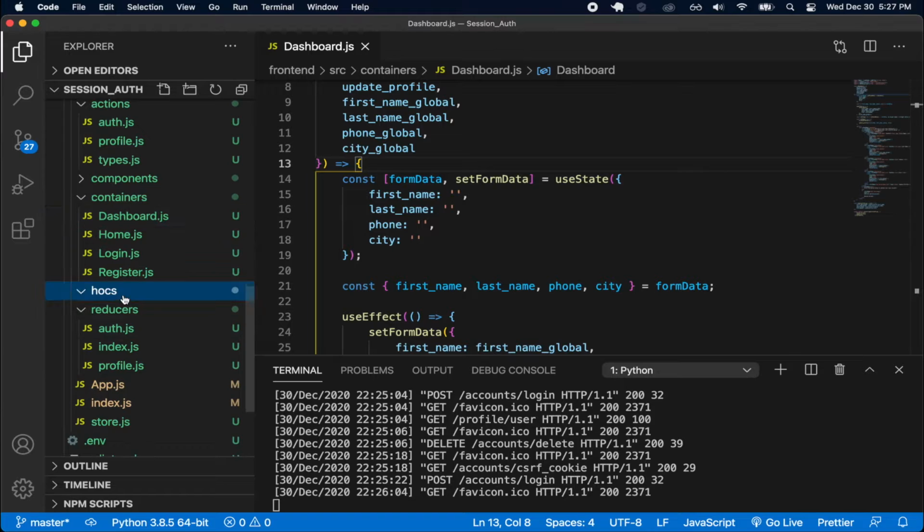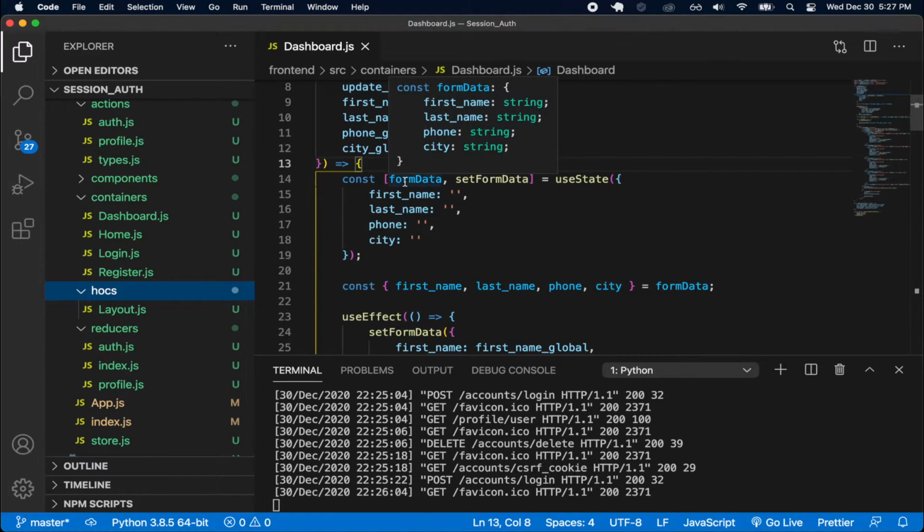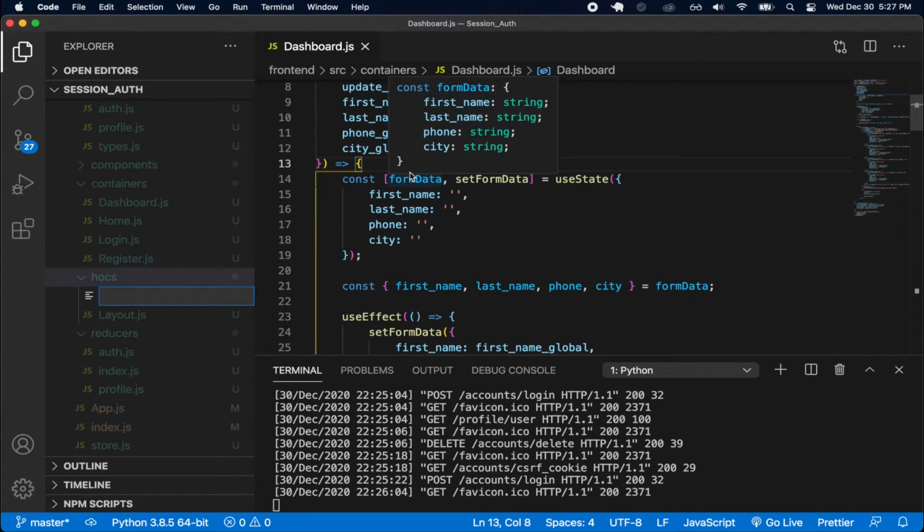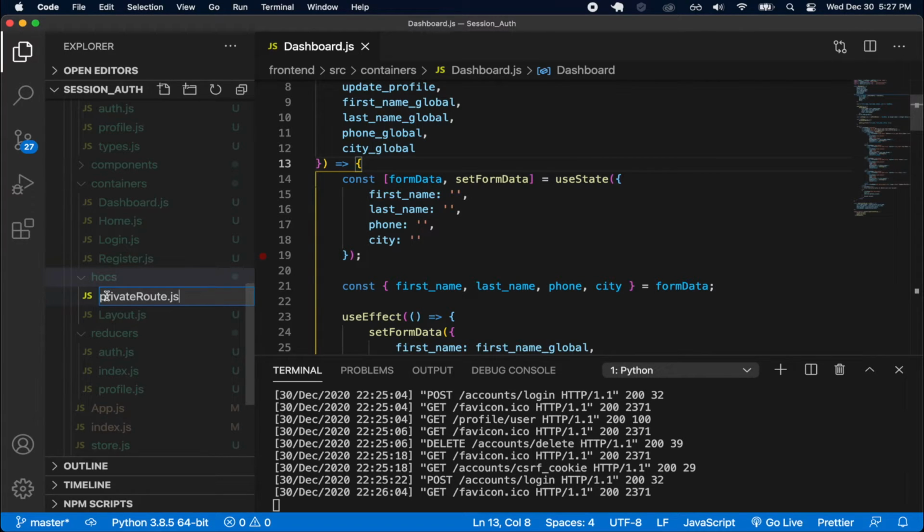So the way I'm going to do this is I'm going to create a higher order component. And then this higher order component is basically just going to return some JSX, which is going to be a route component. And then basically that route component's either going to load the component we want if we're authenticated, or it's going to redirect us. So basically with these higher order components, if they're returning a function, then you typically start with a lowercase, so something like this. But because this is going to be returning JSX, I'm going to start it with a capital because this is like a component that it's returning.